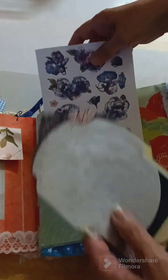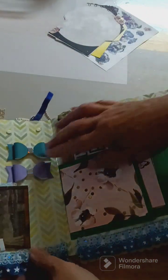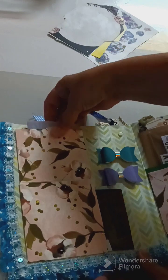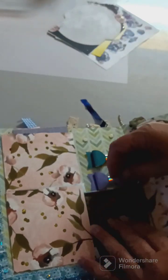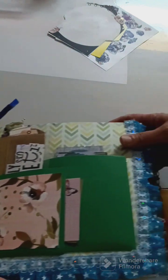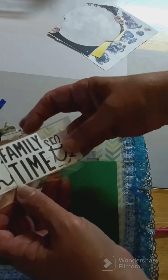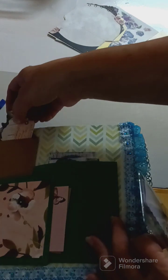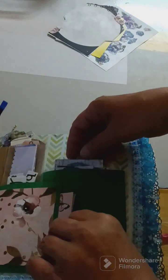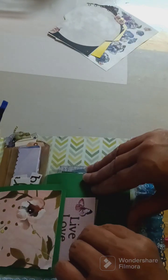I'm going to have to come back to that and fix it. And then there are some bows right here. We can see a pocket up here with some ephemera in it. And then there are two pockets on this side — some stuff in there and cards. And then over this side there's another pocket, and there are some ephemera words that I stamped out. Then there's a little pocket up there, a pocket right here, and another pocket here. These are stickers I made, so she's got those. And there are some more ephemera cards on this side.